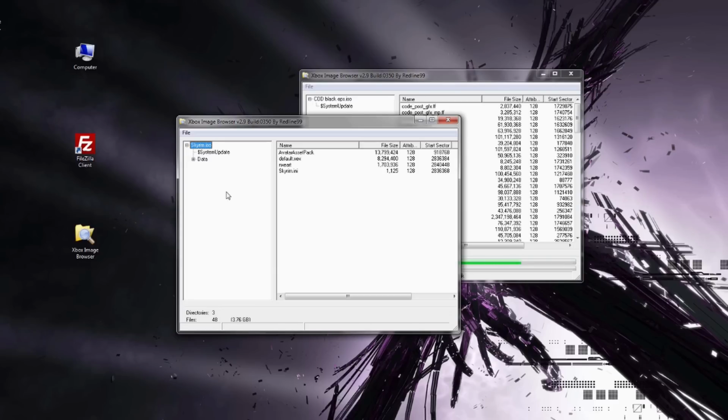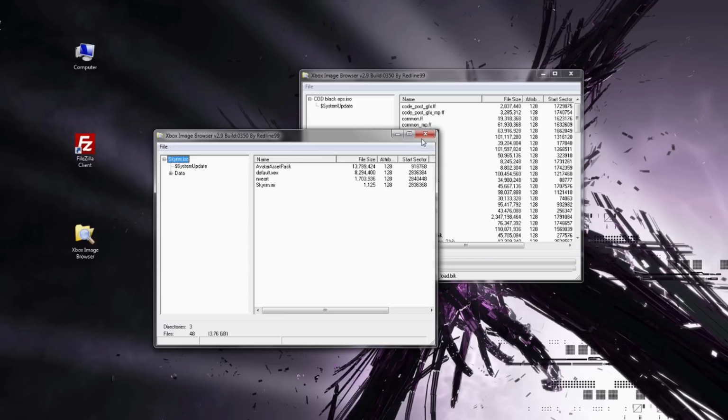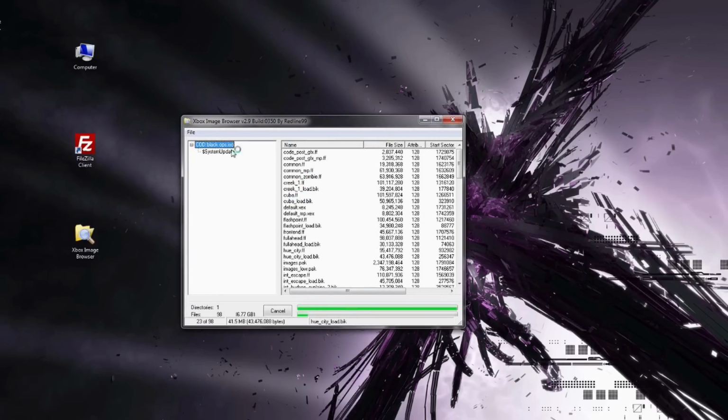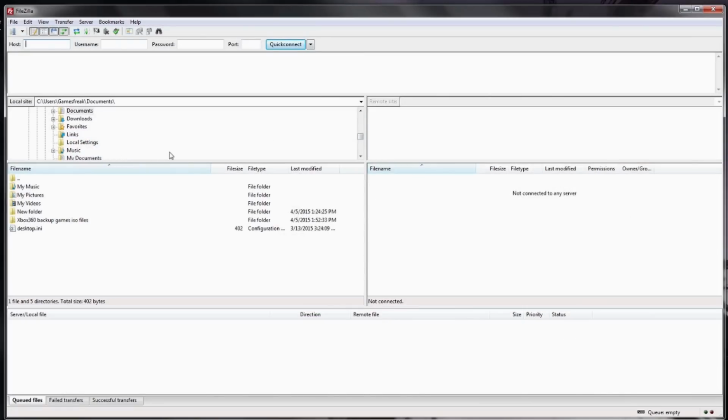Blam, then it's done. Okay, so this is empty. You see there's no progress bar anymore running, so you can close this. Black Ops is still converting in the background, so we just let that going. Filezilla, we're gonna press Filezilla right now to open the FTP program. So double click Filezilla. There it is. And now you get this screen.